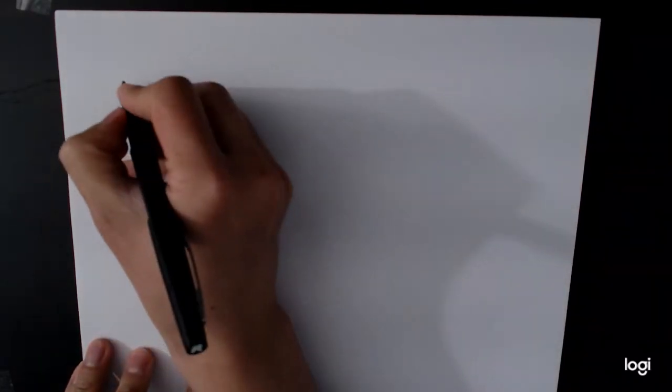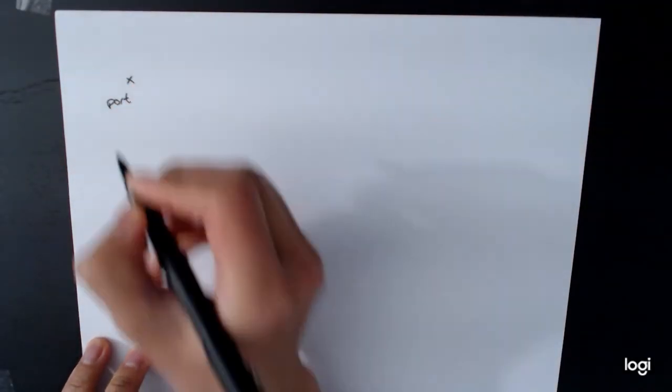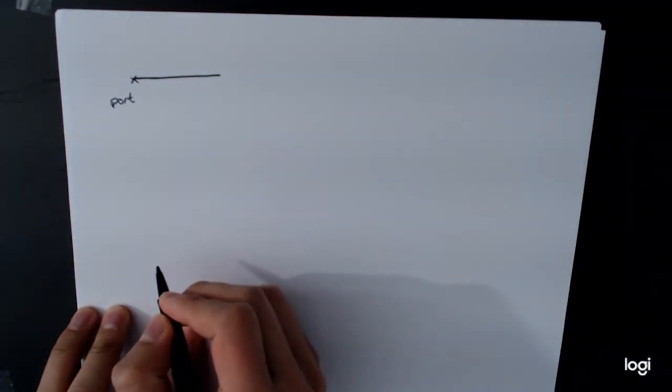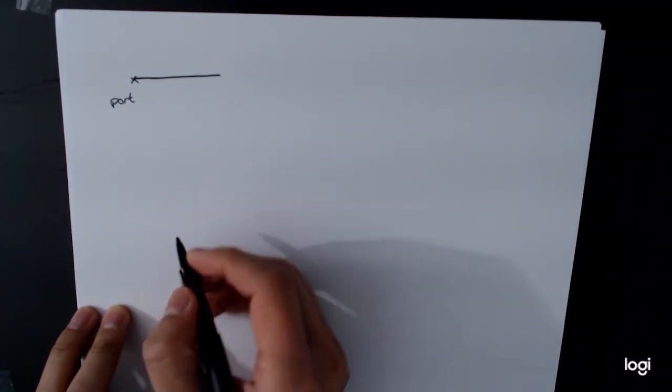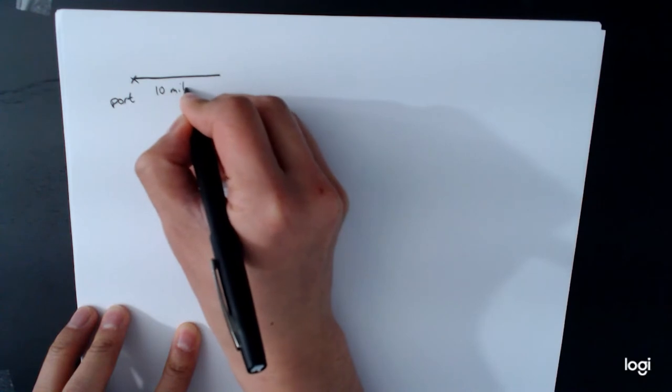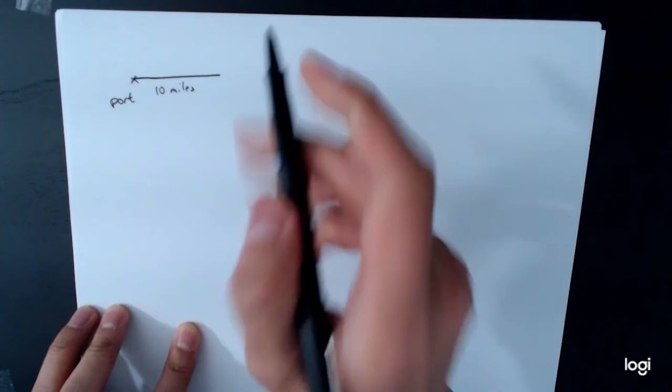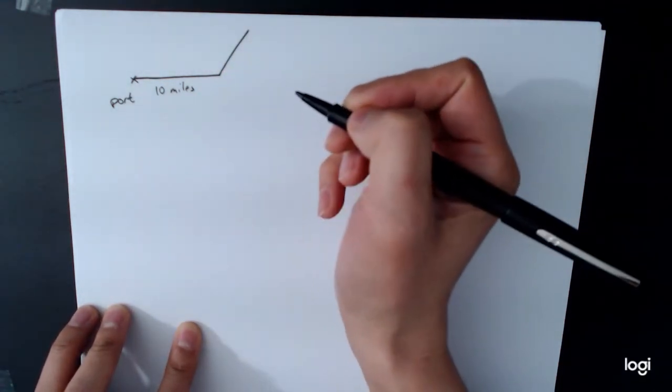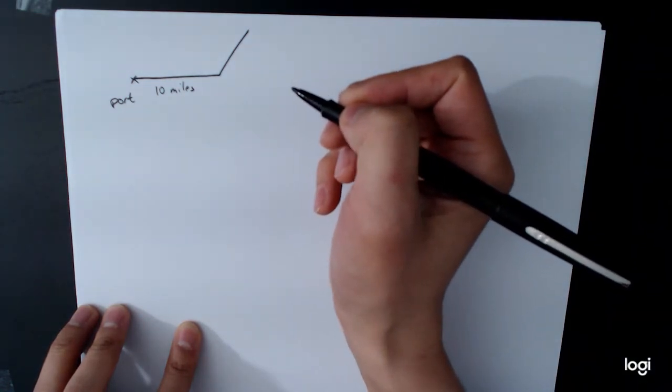Alright, so when we set this one up, we need to be very careful that we read the problem correctly and that we think it through. So here we're going to put port somewhere, and it doesn't even say what direction we're heading, so I'm just going to pretend we're moving off to the right. We go in this direction for 10 miles, and then we turn 20 degrees. So if we were facing this way, we turn 20 degrees, we'll now be going something like this. And then we travel that far 8 miles? 8 miles, yes.